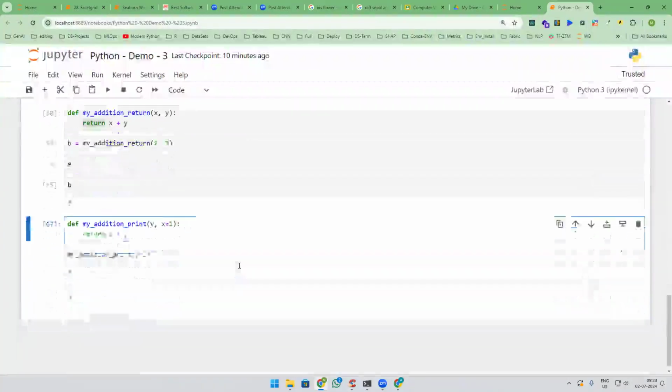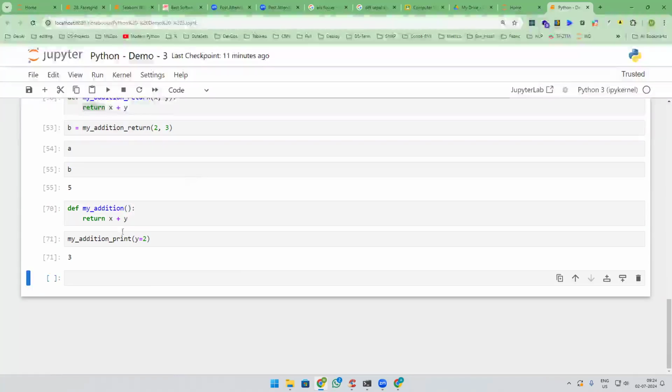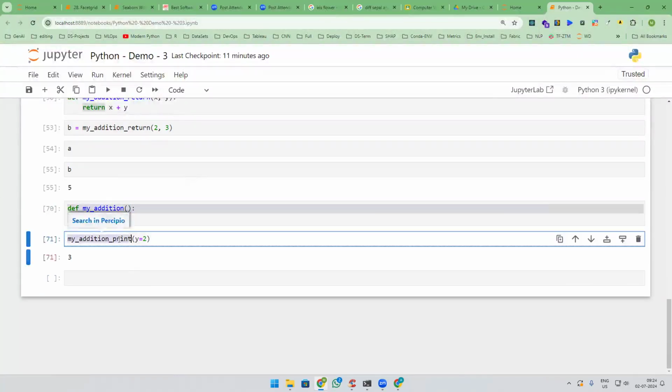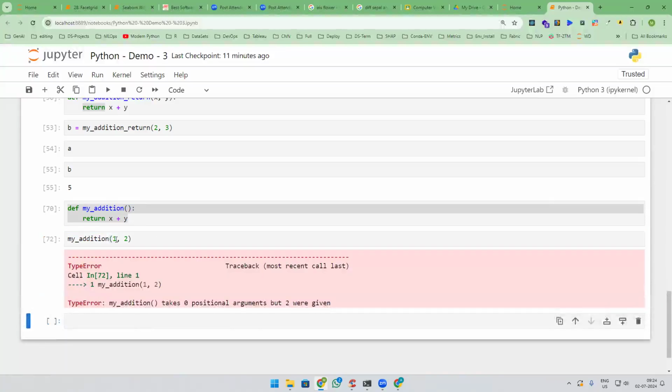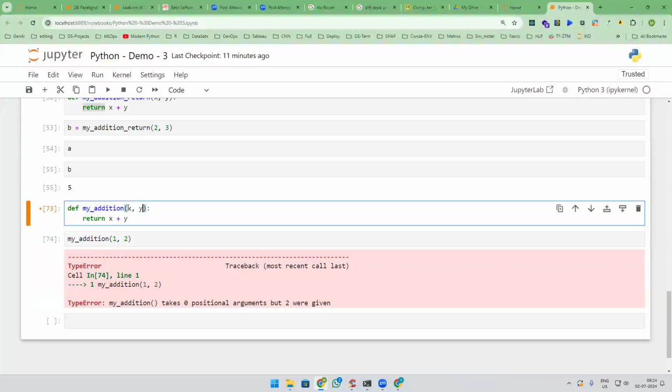All right, the next one is lambda functions. The real use case of lambda functions you will come to know in pandas, but I will explain how to convert a function to a lambda function. For example, let's take a simple one. No need to make it complex. So it's simply going to take my addition, with 1 comma 2, and it gives me the result. Sorry, I need to provide this, right?